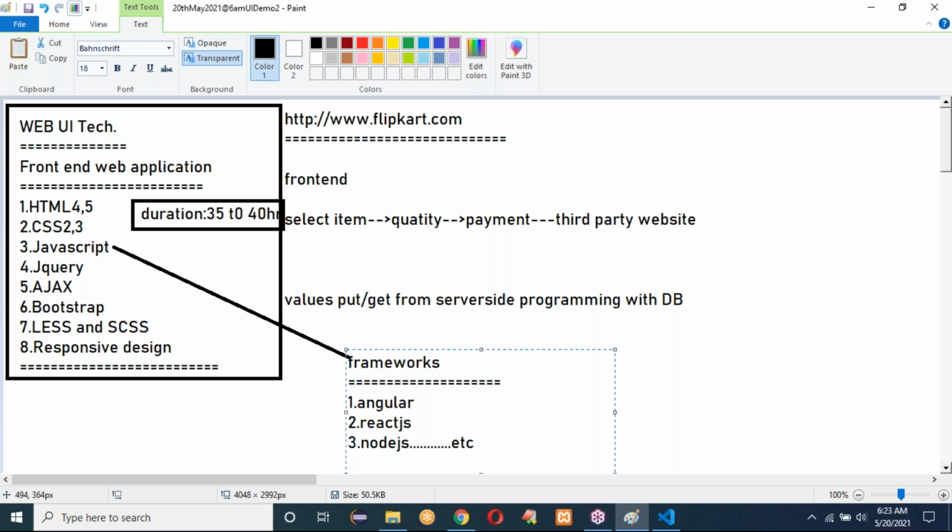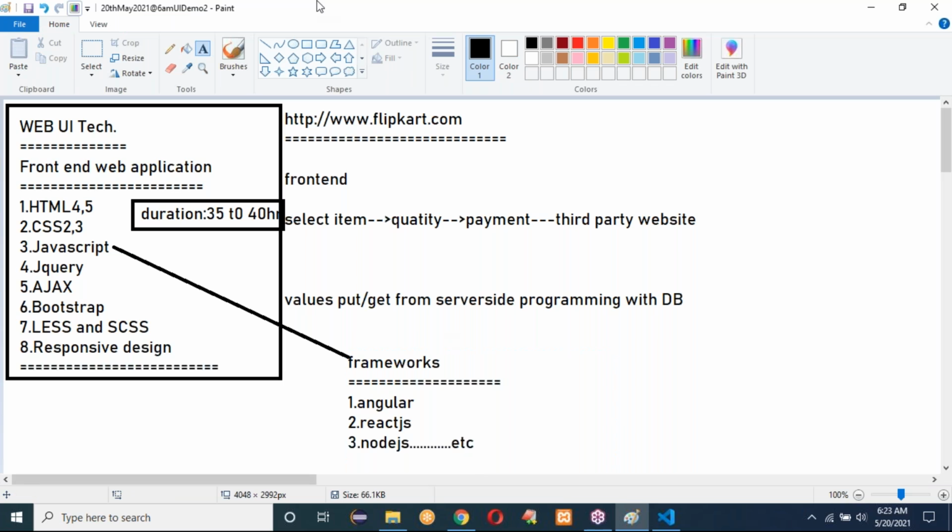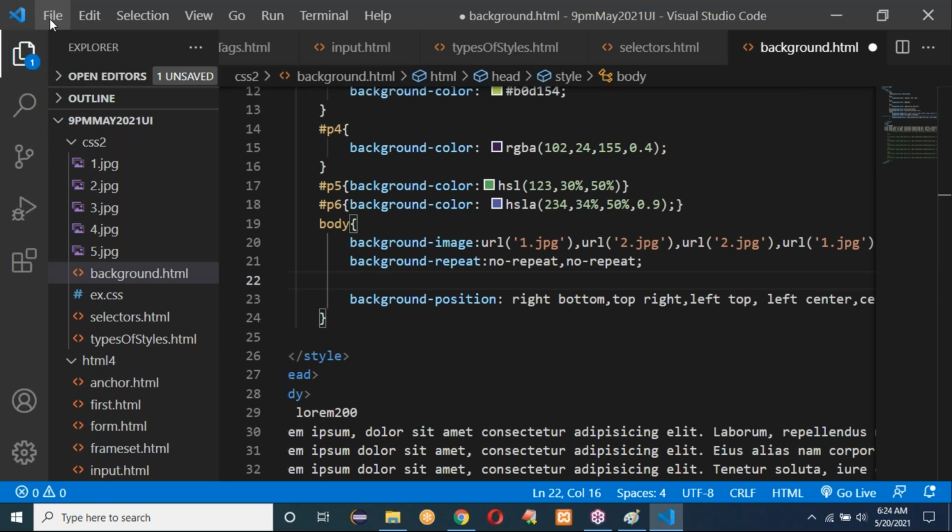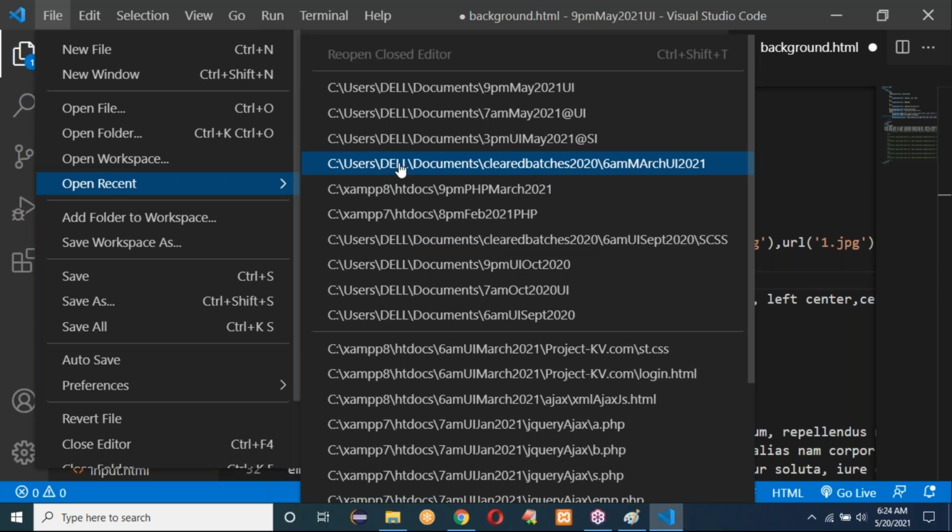Like that, we have so many JavaScript frameworks. You can go for any one framework to enter real-time development. In a company, you can enter as a UI developer if you know any one of these frameworks. So now I'll show you one example on all.